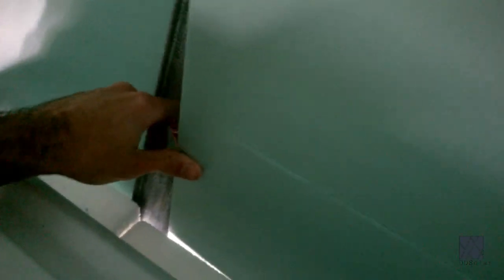And usually you can push it in with your hands, but if it's too tight, you'll need a block of wood and a hammer. It's pretty self-explanatory. And you just want to start pounding on the edges where it sticks and just push it in. And just keep doing that on either side until the piece friction fits in.